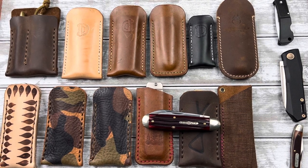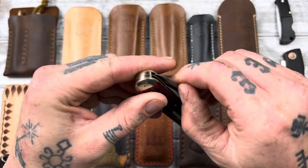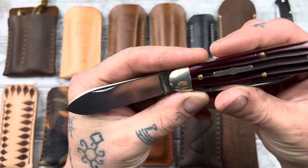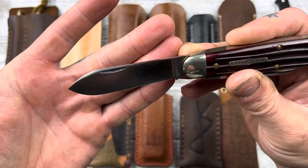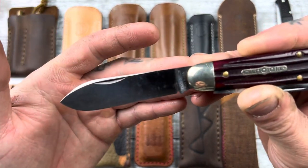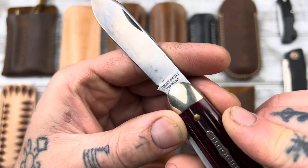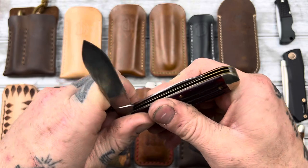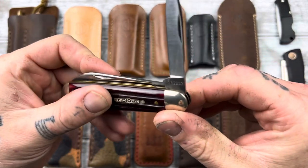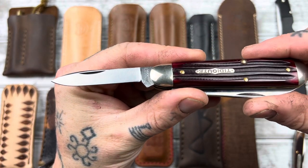So this is what really started it all. It's a two-blader. We have a real nice spear point right here. I love this classic spear point. It looks so nice. It's so useful. Love the swedge up there. You can see Titusville Cutlery made in the USA right there. Nice half stops. Nice pop closed. And we also have a pen blade as the secondary. Just a standard pen blade.